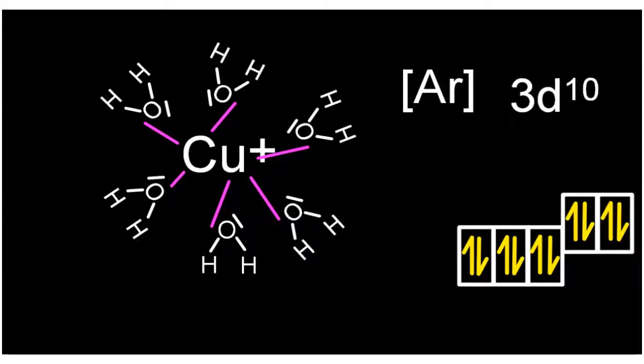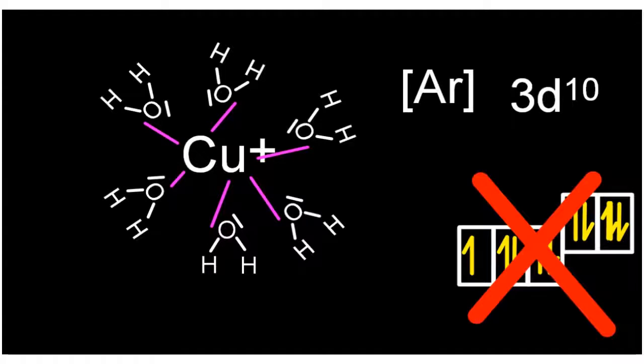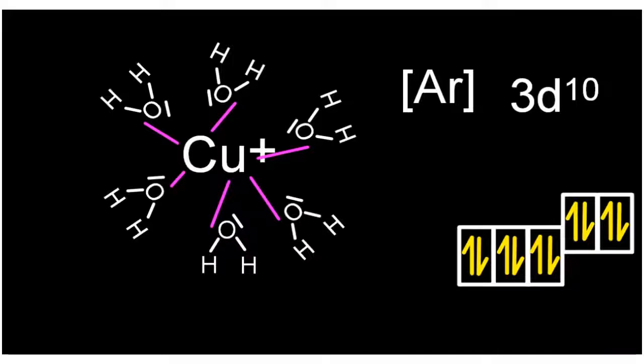For a colour to be seen, you need a partially filled d orbital, and this d orbital is completely full. There is no room for an electron to be promoted from the lower to the higher. Well, what does that matter? Well, we'll find out in a second. But a partially filled d orbital is what we need if we're going to have a coloured complex. So what colour is no colour then? Well, colourless, or you could say no colour, or white. Sometimes confusingly black, but we'll stick with no colour or white.